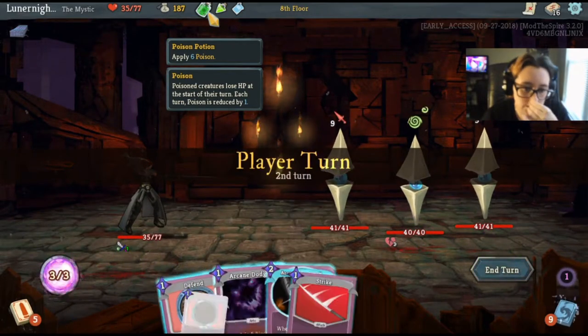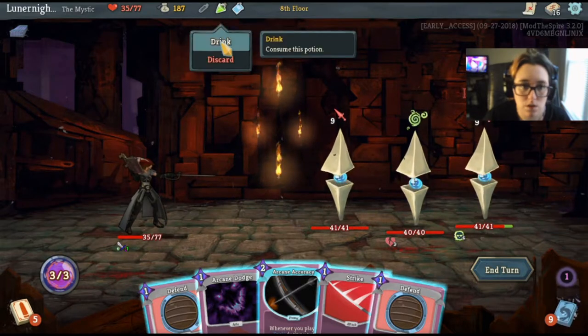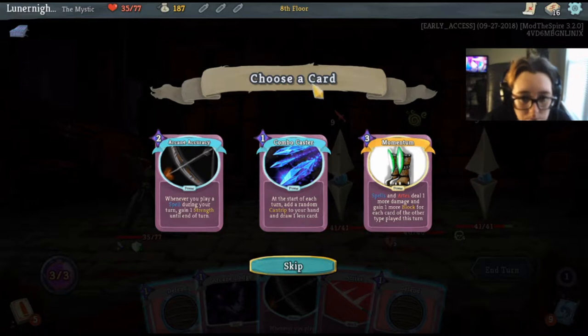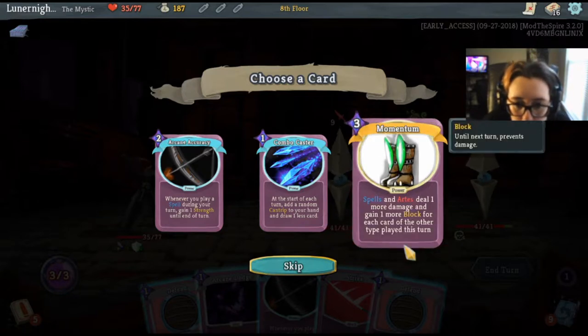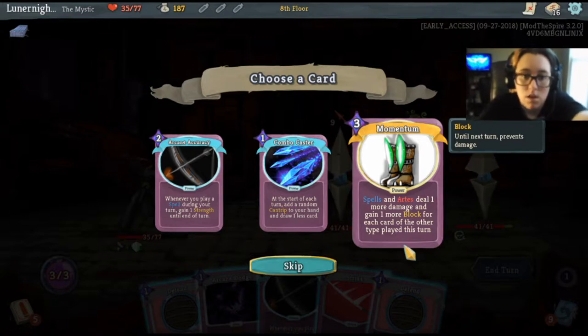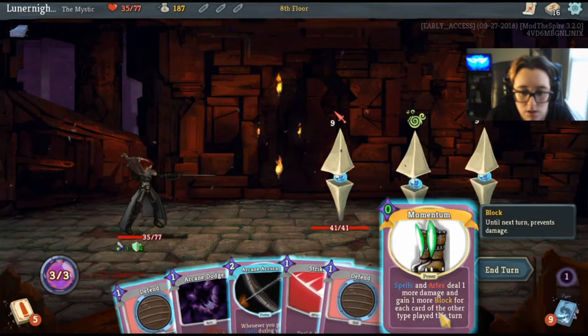Alright, let's actually use this on you. Go ahead and do that, and let's get a random power. Spells and arts deal 1 more damage and gain 1 more block for each card of the other type played this turn. Oh my. At the start of each turn, add a random cantrip to your hand and draw 1 less card. Whenever you play a spell during your turn, gain 1 strength until end of turn. This looks really interesting. Let's do that.